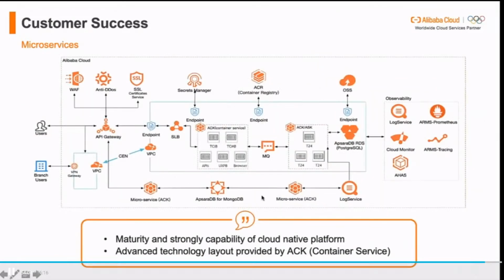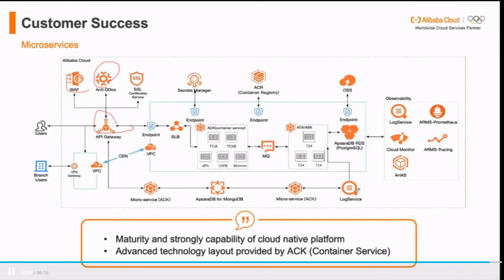So this customer is actually running the microservice on Alibaba Cloud. The microservice is running on ACK, and it can expose the API through the API gateway. We also use some security products, if you have heard of them, like the WAF and Anti-DDoS, to protect this website.